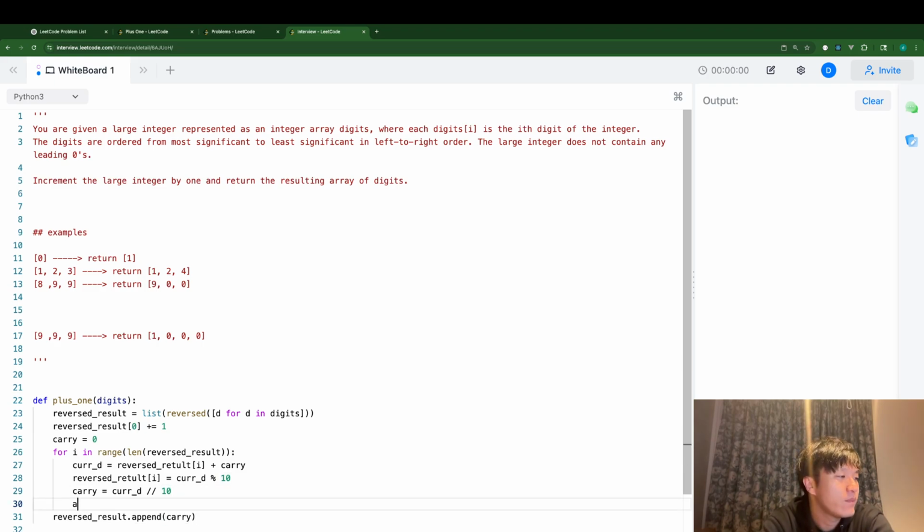The carry is up to 1. So I will append the carry to the reverse result, and then I will return the reversed reverse result. Sorry, this way. Yeah, that's it.